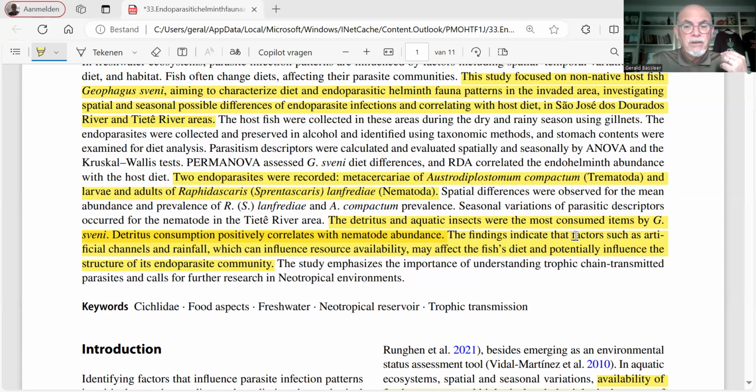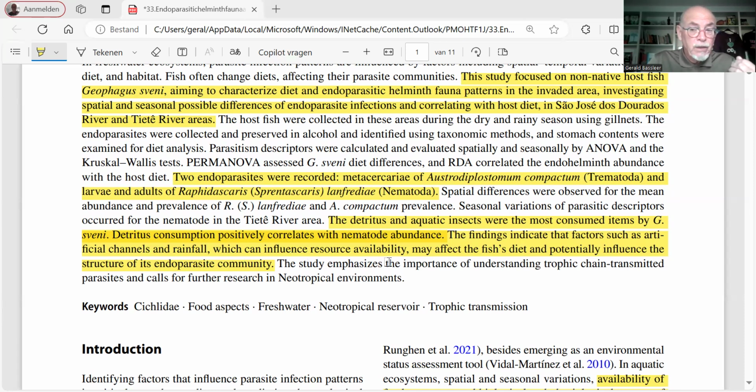The findings indicate that factors such as artificial channels, because one of the studies is related to artificial habitats created by water dams, and also the influence of rainfall, like in the rain season, can have an influence on the resources availability.